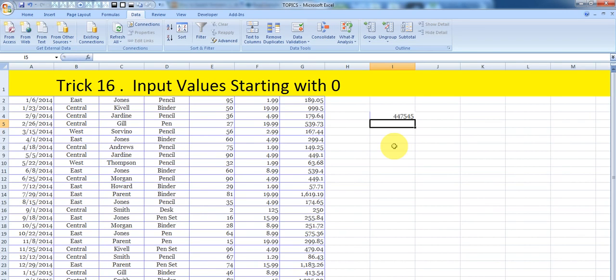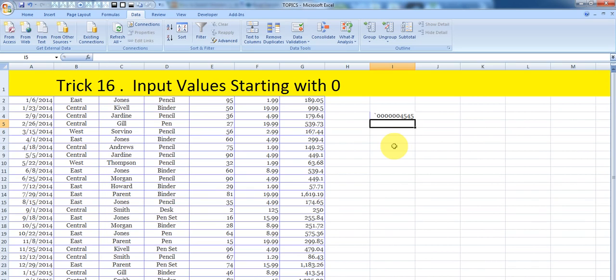It just removes those zeros if you are adding them before any real number or whole number. So there is a way, if you want to have zeros also, you can press quote, and then you can add as many zeros as you want, and Excel will not remove them. So this way you can add numbers starting with 0.